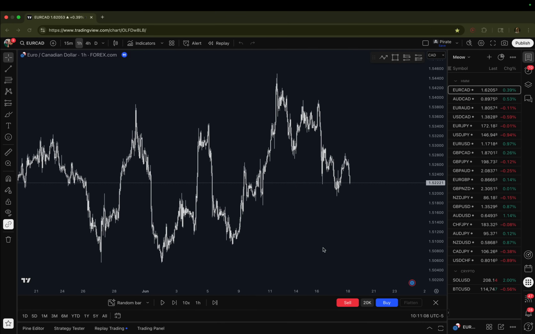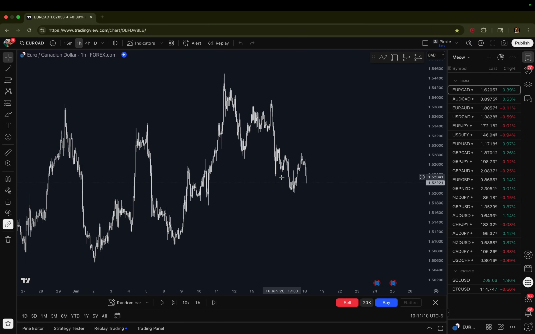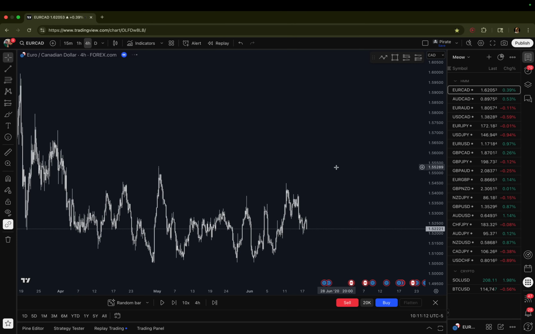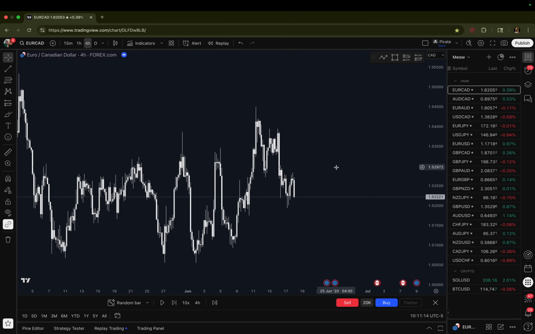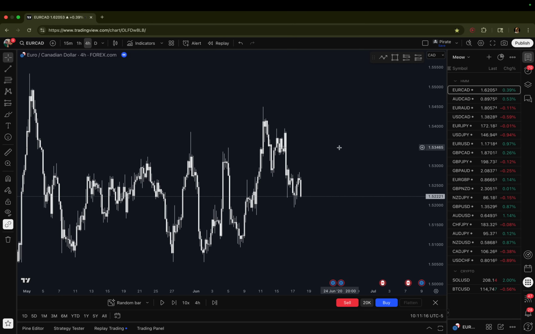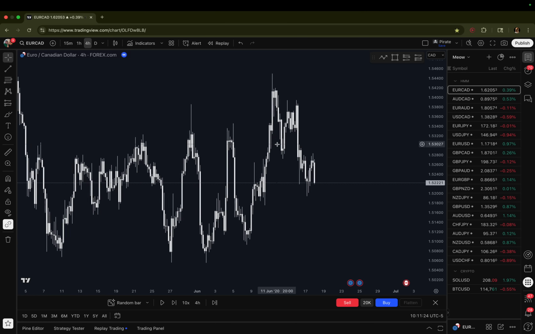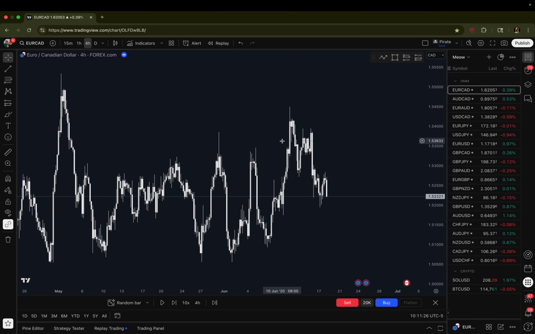Let's get into it. So whenever we're here on the charts, the first thing we want to do is start at a little bit higher of a time frame. I don't suggest weekly or monthly, but I certainly don't suggest like the 1 minute chart for starting. Somewhere right in between. The 4 hour is pretty good, the daily's pretty good, the 1 hour is pretty good if you just zoom out a little bit. We're going to be on the 4 hour here.